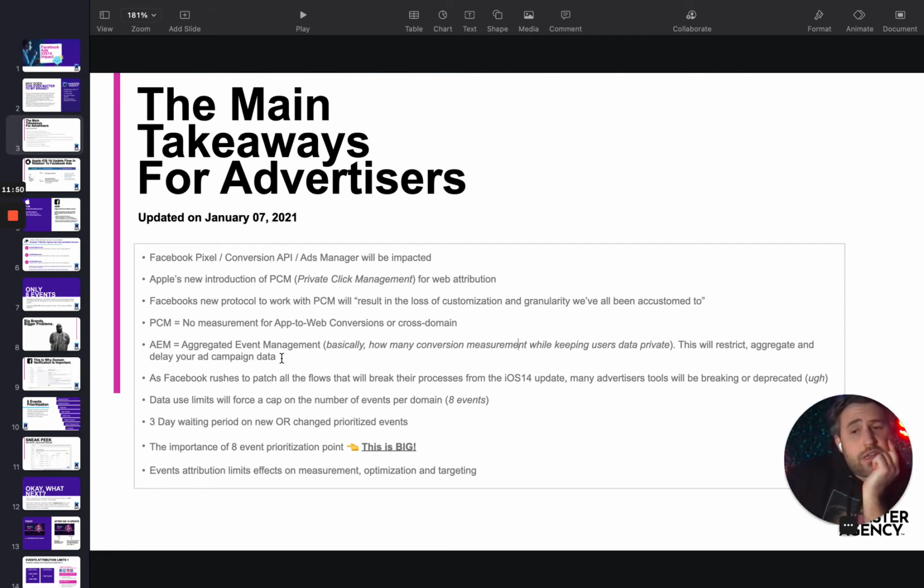This is going to restrict, aggregate, and delay your ad campaign data, which is going to be a big pain, because all these real-time updates and adjustments that Facebook's machine learning is really awesome for, because it's got trillions of data points and algorithms working to figure out who's going to purchase. There's going to be a lot of gaps and holes in that data that it would normally thrive off of and feed back on, and we can know that this guy is likely to purchase, because we know historically that if you get an ad on Facebook newsfeed and one on the desktop right-hand column and then one on Audience Network in a Newsweek article, that chances are when you see the fourth ad, or whatever the conversion path is, that you're likely to convert.